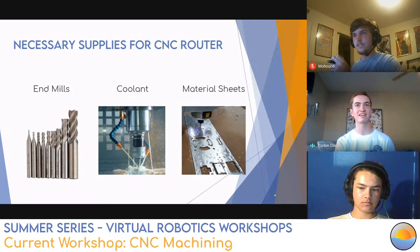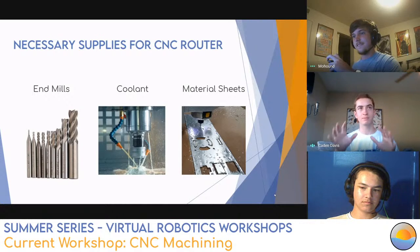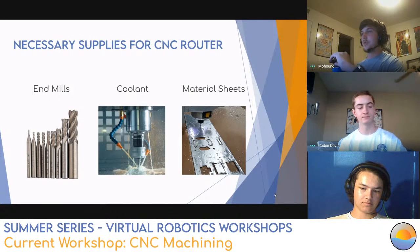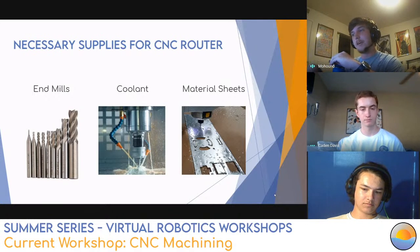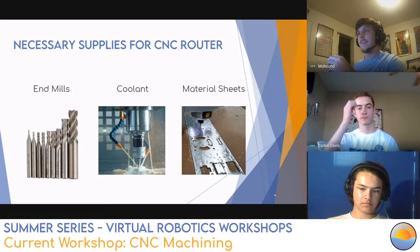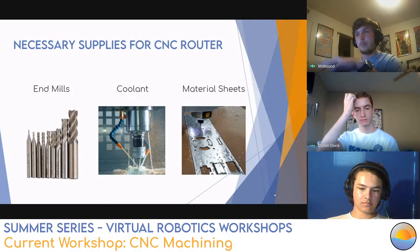This is very necessary if you are cutting metals like aluminum, because they will produce sparks and other things that you don't want if you don't keep everything cool. Also, the coolant helps to keep the chips from flying everywhere. At Code Orange, we don't actually use a liquid coolant for our router. We air cool our router, which makes it so we have to cut a little bit slower, but it works. So air cooling a router is a possibility. We've been doing it for years, but there are some problems if you use liquid coolants. For us, it's air coolant, just putting a ton of compressed air over our parts.